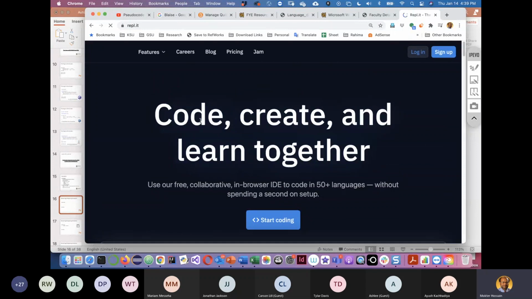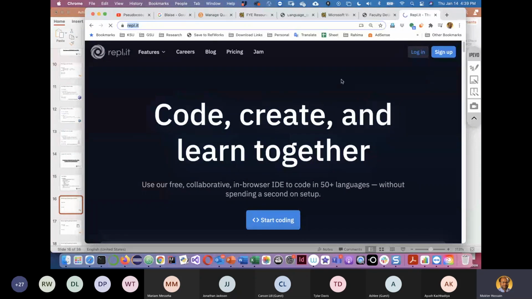You need to sign up, that means create an account. Does anyone here have an account with Replit? It is free. How many of you have a Replit account? Good start. If you do not have an account, please sign up tonight, as soon as possible when you go home. It's free.